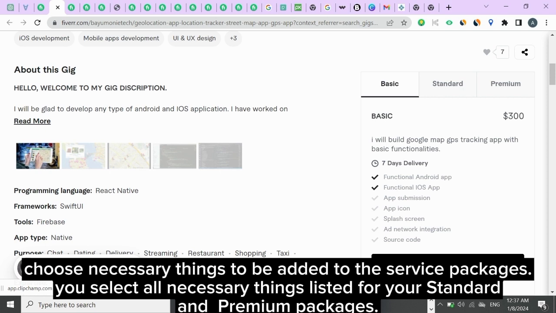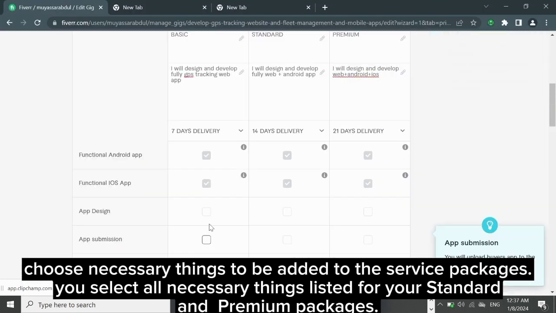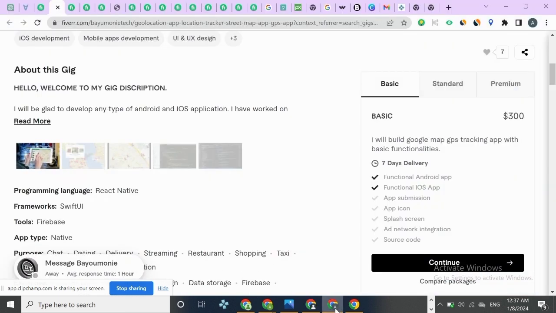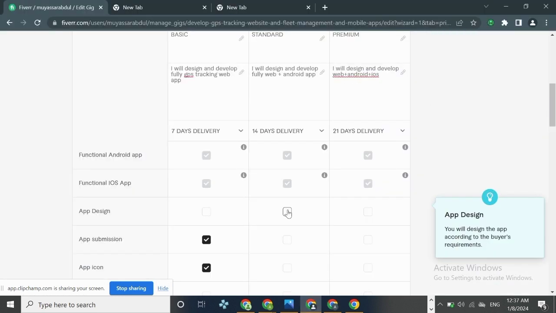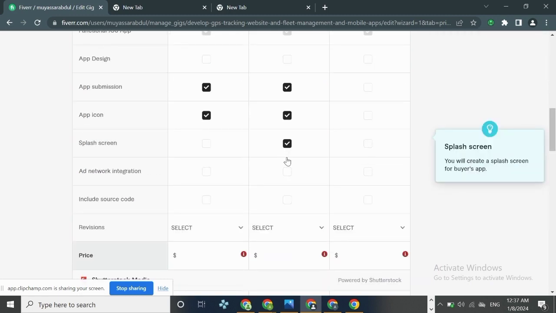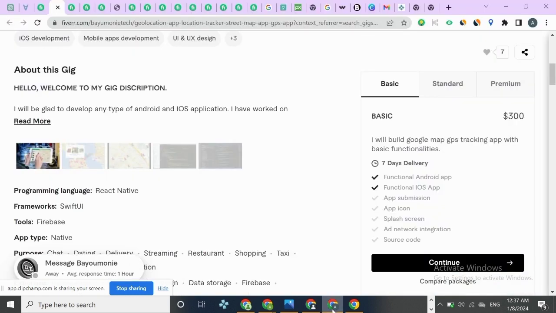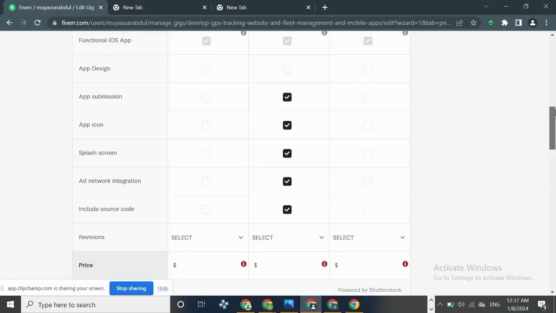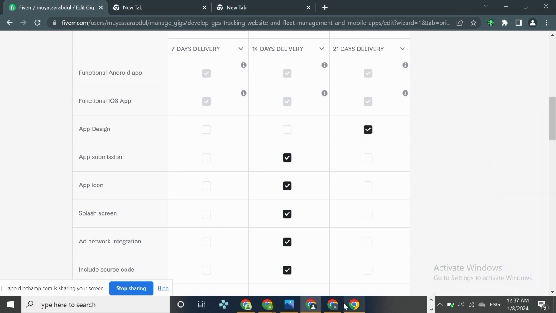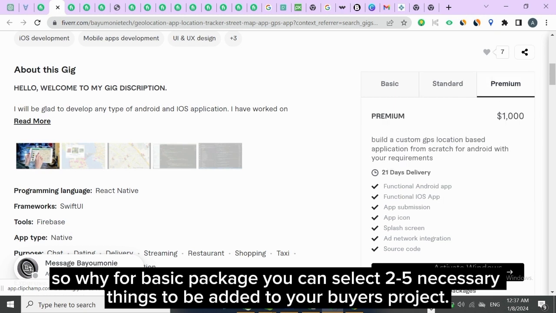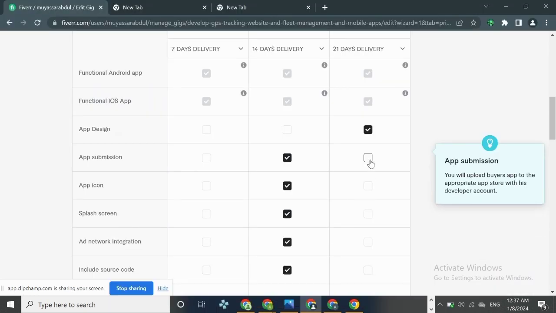You select all necessary things listed for your standard and premium packages. While for the basic package you can select 2-5 necessary things to be added to your buyer's project.